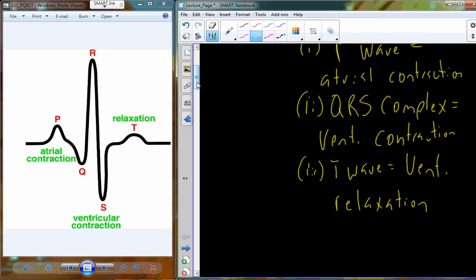If you've had it done, either you just had the opportunity to have it done or you've had a reason to have it done, it'll become routine for you. You go in for your physical and you get a little bit older, and we'll actually do a baseline ECG. So if you ever have something that happens, they can always go back and compare it to what your normal rhythm looks like, what your normal is supposed to be.